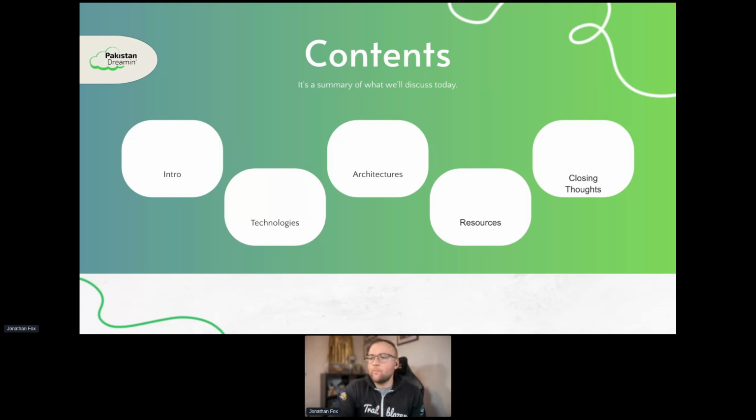We'll look at the architecture, how you would go about using these technologies all together, how you would architect the solution to achieve this functionality within your Salesforce org. And then I have a few resources to share with you if you want to learn more.